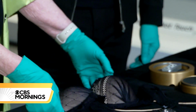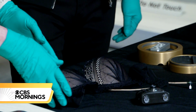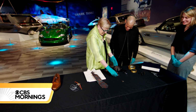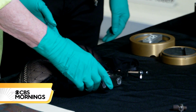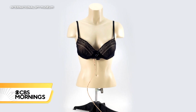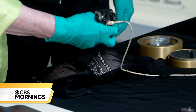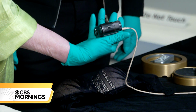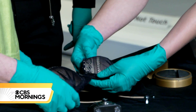This is a bra. This is Stasi. This is from the Stasi collection, I think, the East German. East Germans, right. The fact is, you take a very small camera, and this is not a particularly unique camera. There were many small cameras like this, and you need a place to put them. A bra was one place because you could attach it to something. It's not going to fall. But again, how old is this camera? In a world now where cameras are really small, this thing's pretty big, but it's small enough to do the job that we're talking about.